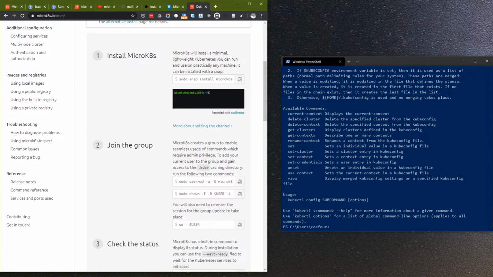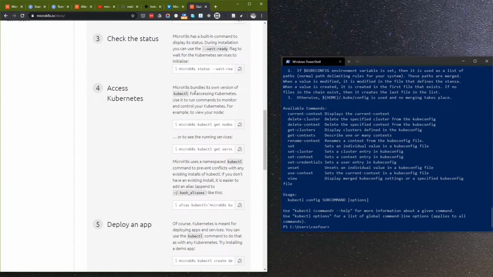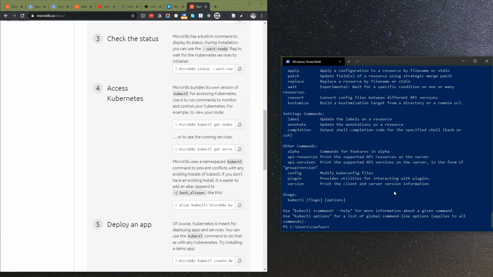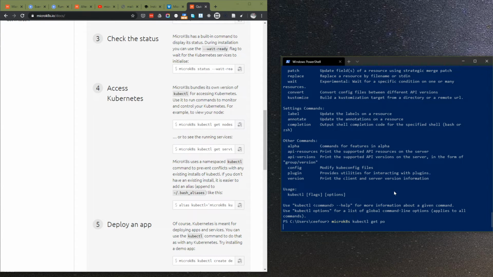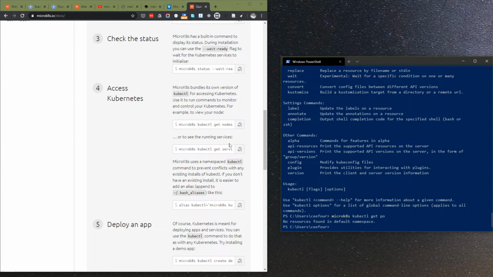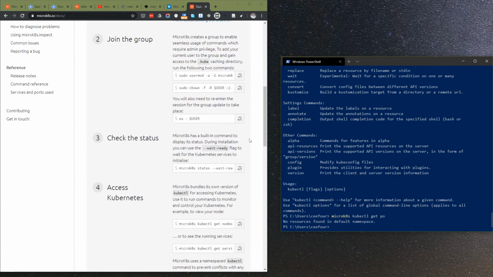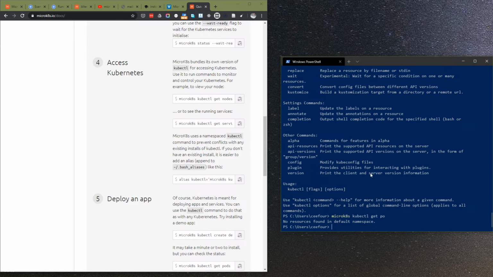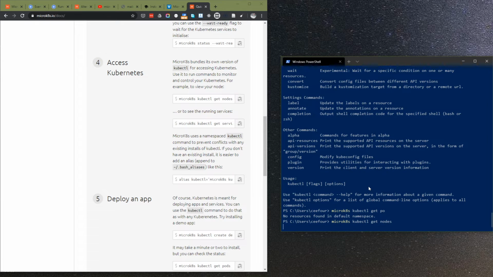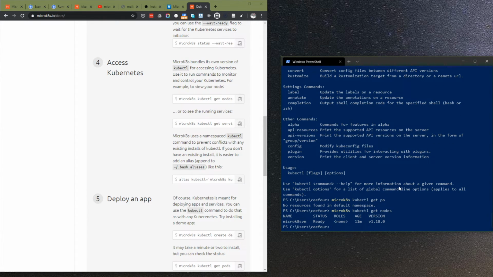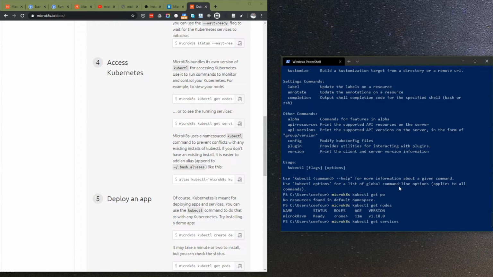Wait, this bundle is its own version of kubectl. Oh, I see. Actually, I did it wrong. So, okay. All I have to do is just to do this. Okay. I don't have to install any kubectl command line. Okay. It's already built in the micro Kubernetes. Okay. So that means I can get the nodes and services. Okay, there's this node. And let's see if we have services.